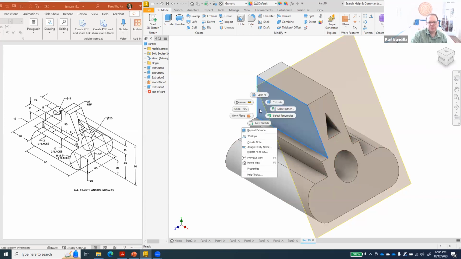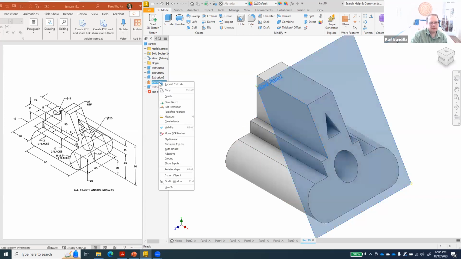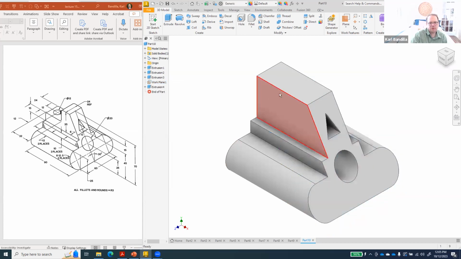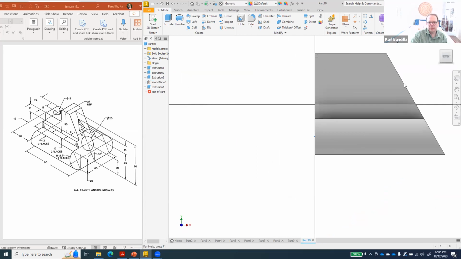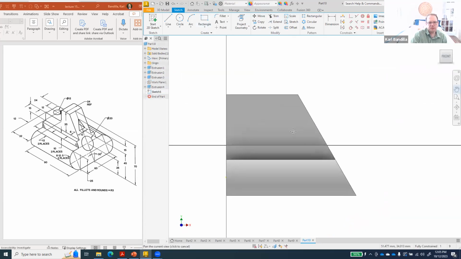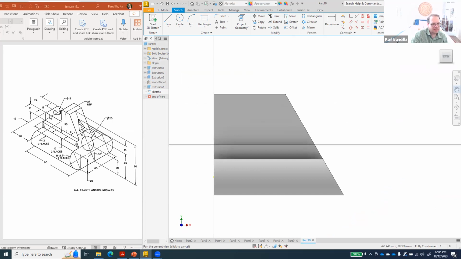So let's see. So actually, before we do that, let's turn this plane off. We definitely don't need that anymore. So let's do a new sketch. Let's bring this in. So we basically need to cut away this piece right here. Now, how big is that piece? From that edge to that edge is 15. I know that one is 10. 25 all the way down is 50. Total is 20. So we need is 70. So we need something that goes down 20.